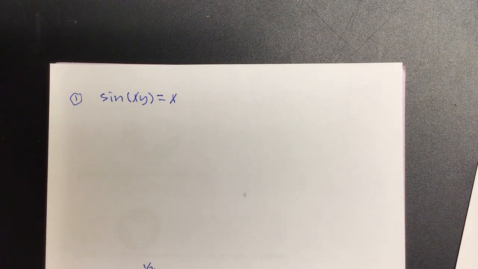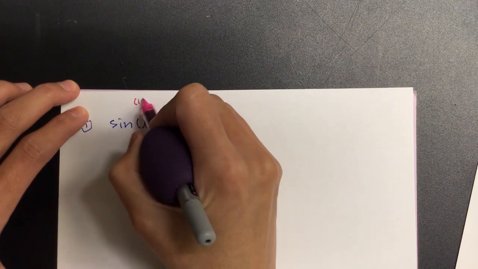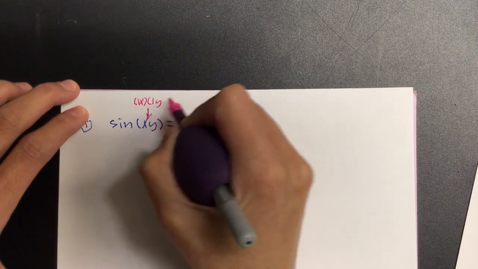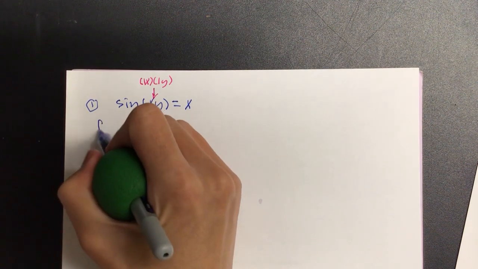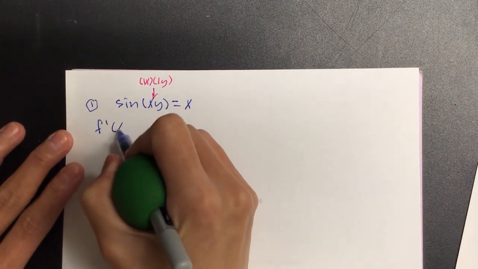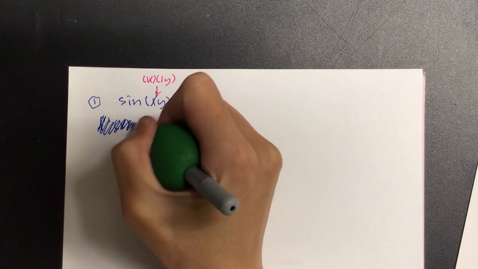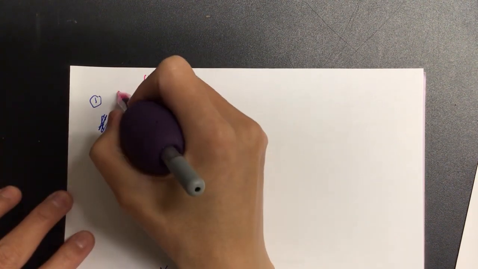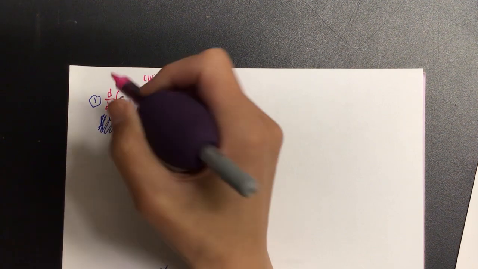Okay, so the first one is chain rule. And because I'm kind of thinking ahead, I want to write this as 1x times 1y. So my derivative of this function is equal to, oh, it's actually equal to y. Silly me. We're deriving implicitly. So derivative of this function with respect to x.